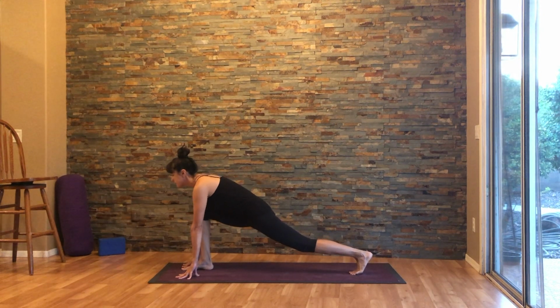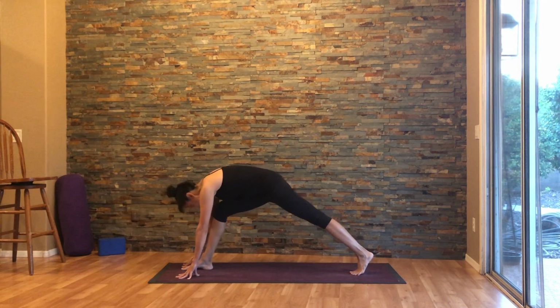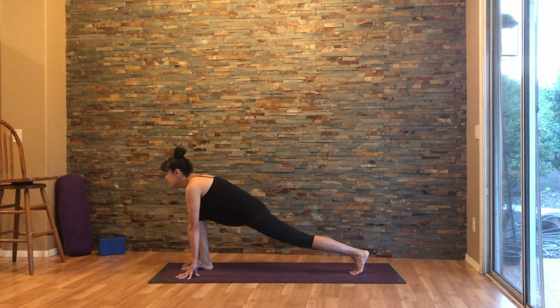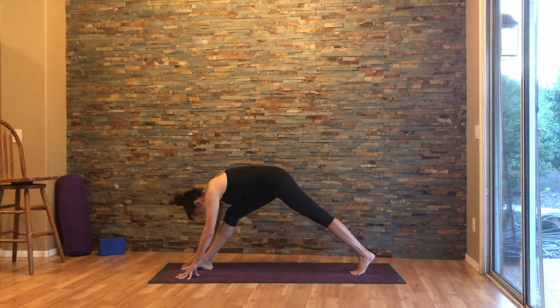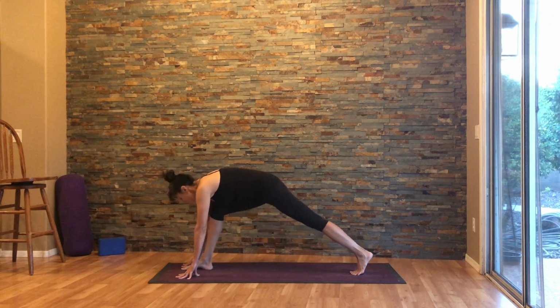Exhale, left foot back, and we'll do this side. So inhale with your knee bent. Exhale, straighten the leg. Inhale up. And exhale, fold. Do this a few more times.